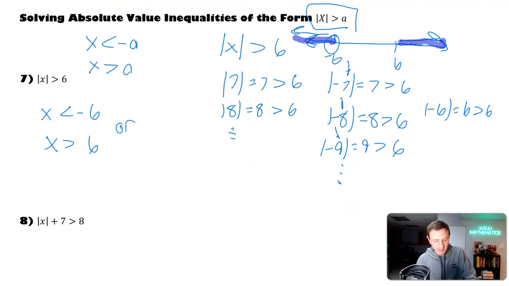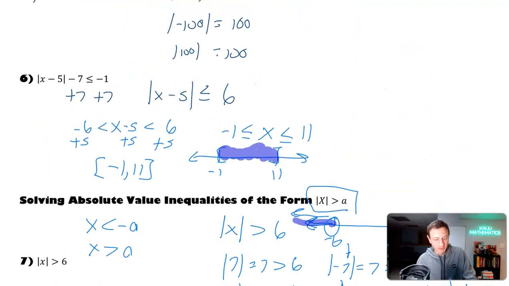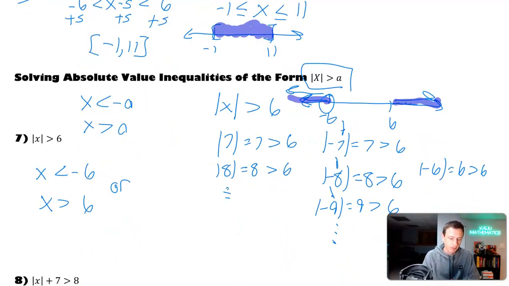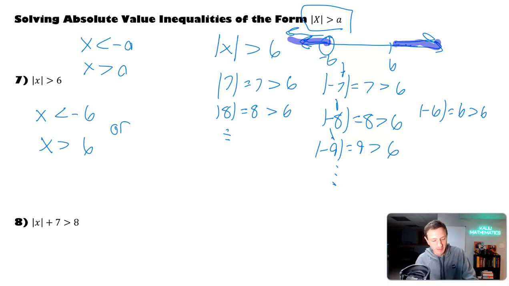So in this case, we get an or type of inequality, where the last ones we were looking at, we create a compound inequality where we have the word and, because it has to be that overlap. But here it could be or, it could be any value less than -6 or any value greater than 6. And I already drew this out on the number line right here. I just use this as my example, but let's go ahead and create the interval for this one.